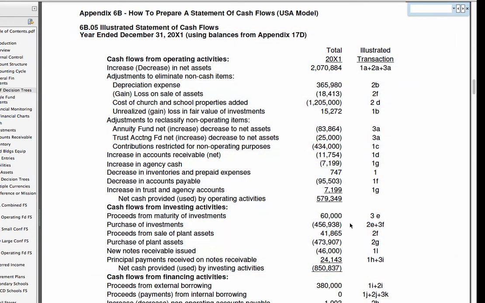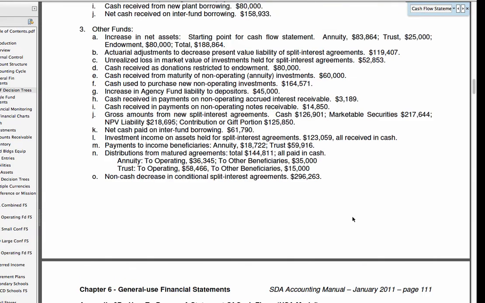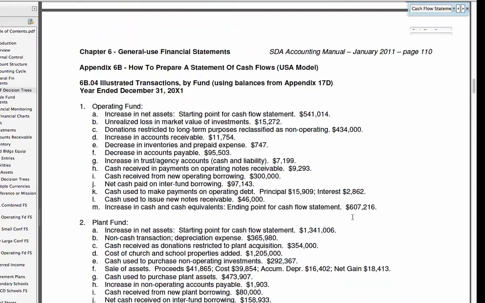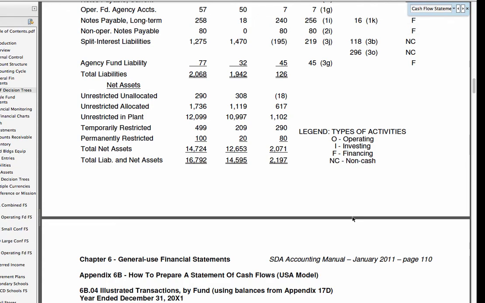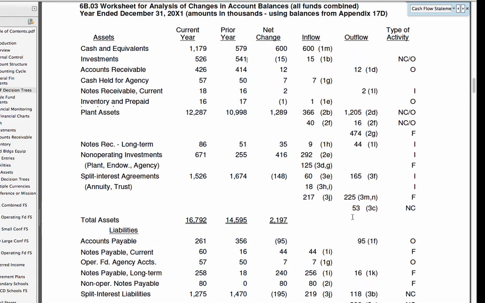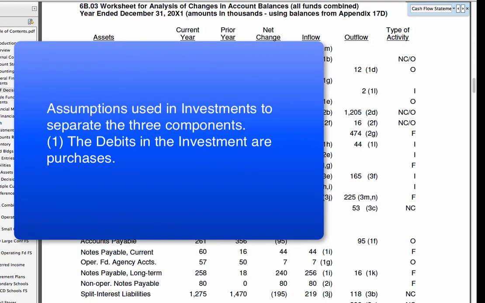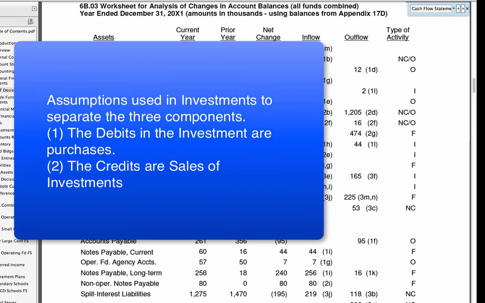different areas. And so what we have to do, when I make the automatic financial statements, is make some assumptions that help me separate those conflicting dynamics that are happening on each row of the balance sheet. So, for example, investments. I assume when I make the financial statements that all debits to investments were purchases of investments, and all credits to investments are revaluation, and all credits to investments were sales of investments.